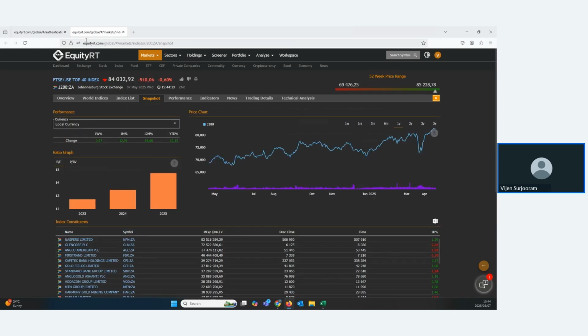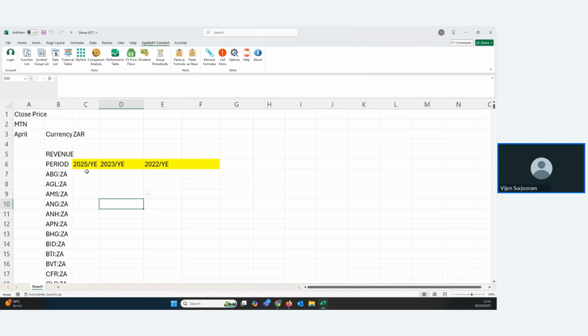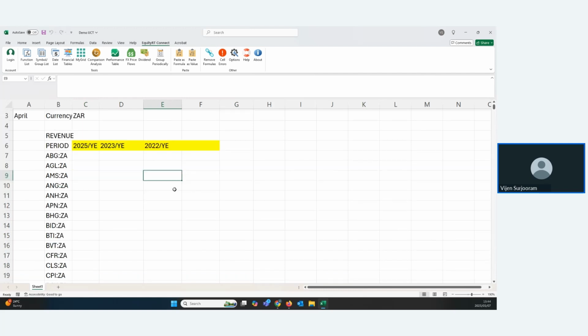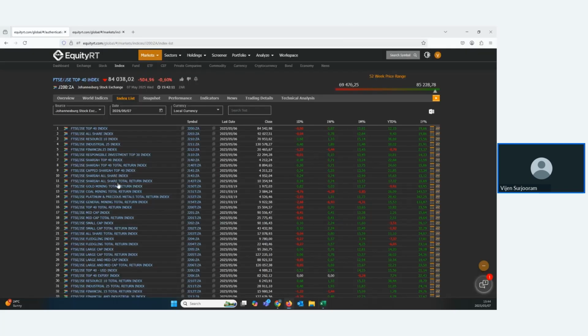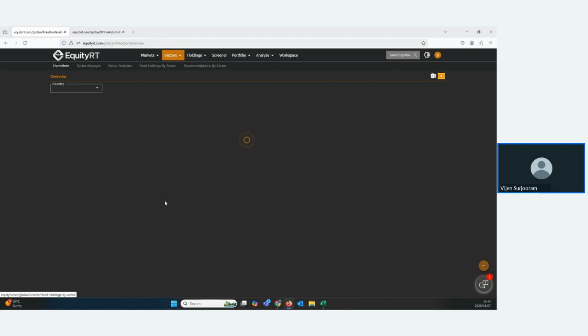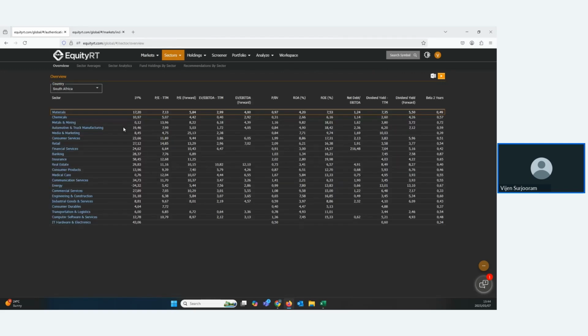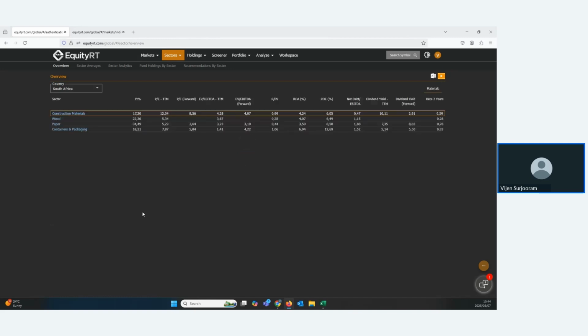Okay, so that's perfect. From a platform perspective, these are the ways of bringing in historic data. I've shown you how to bring in financials, and I've shown you the logic of the financial data tables, etc. And I'll show you how to create stock lists. Your stock list can be created out of here, or alternatively, as I mentioned, off the platform. Another way of creating a stock list or list of tickers, which I do quite often, is if I want to run an analysis on specific sectors, I could use the platform, go to the sector overview page, for example, and bring in specific sector stocks.